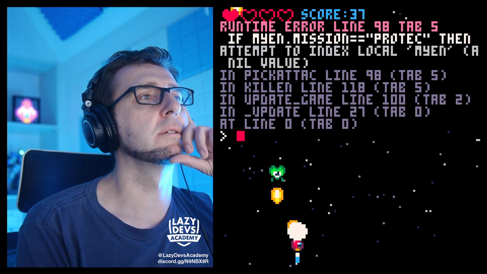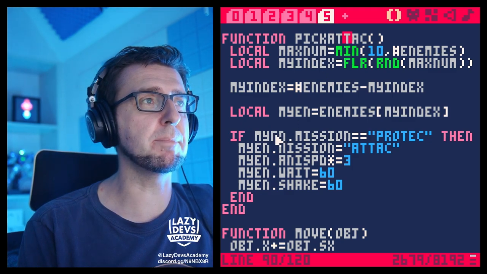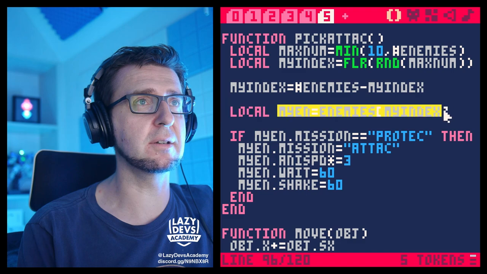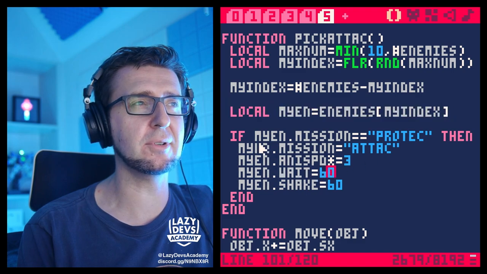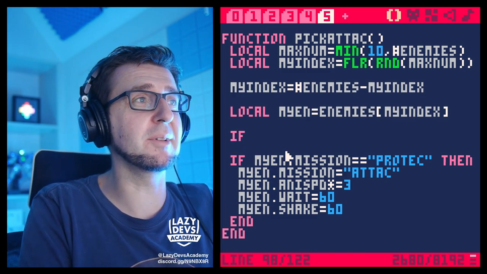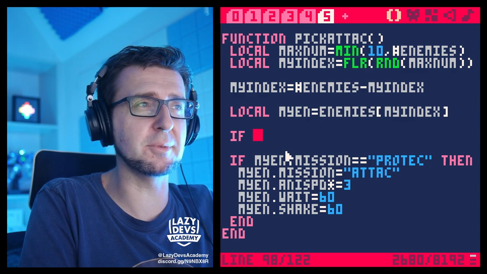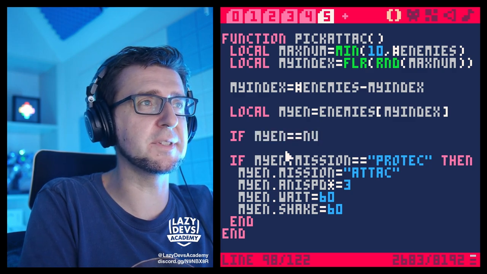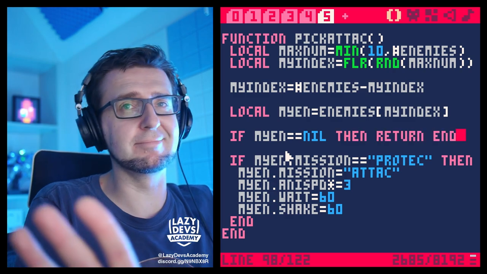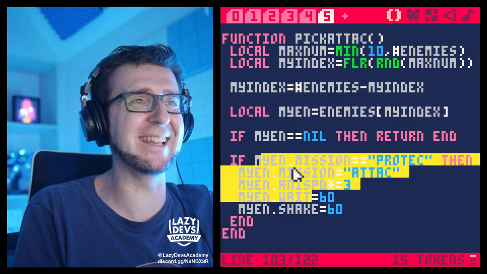Right. Okay, so in the pick attack function, my n was set to nil and therefore everything crashed. So maybe the code here is not ideal after all. I'm just gonna ignore the problem and do this security if statement that I was talking about. If my n equals nil, then return end. If something went wrong, we're abandoning the ship. We're not doing anything else, okay?